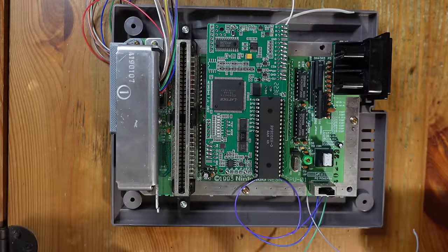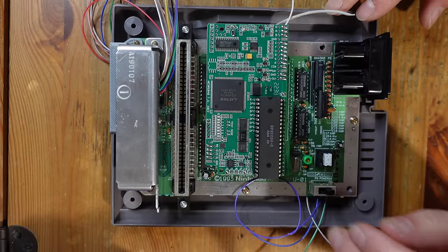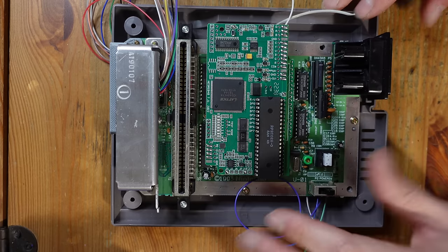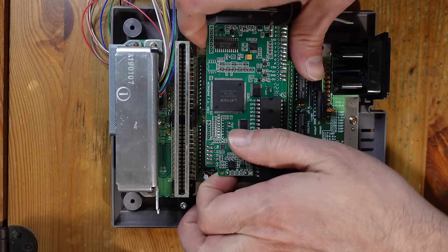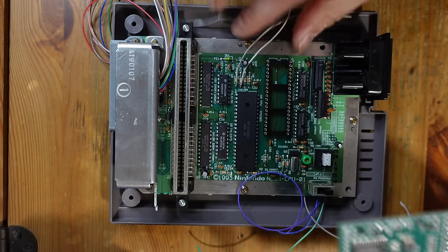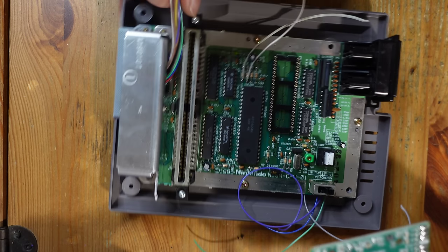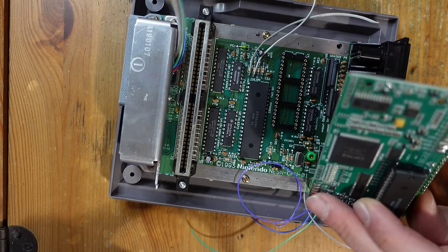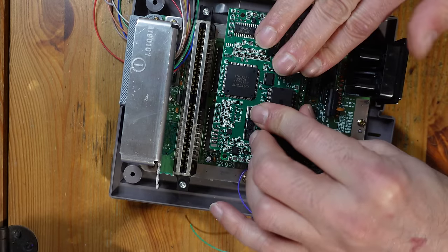Okay, so I have the Nintendo more or less assembled completely at this point, and you can kind of see why I had to do it this way. When you insert the NESRGB, there's a screw right underneath it. So if you really want to save all of the screws, which I did, you kind of have to build it like this with all of the wires just hanging out ready to be connected, and then put this on and do the final connections.